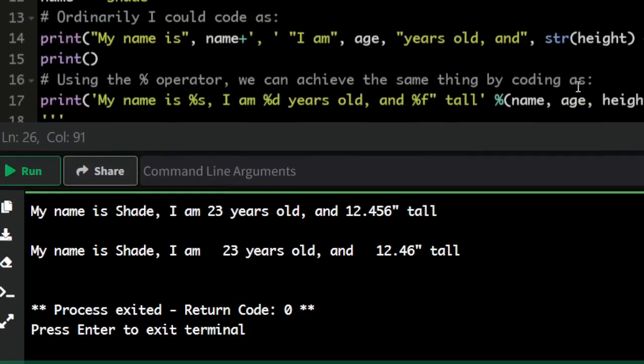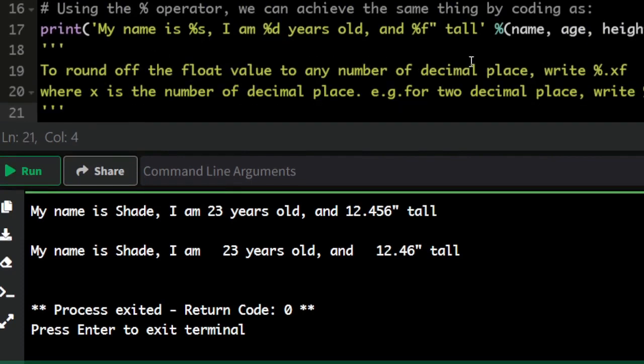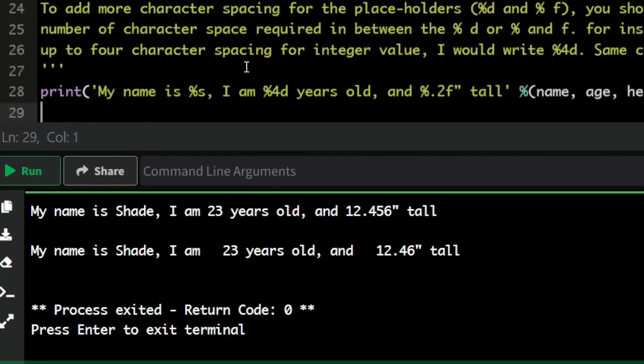All right, the same can be done to percentage F. Then if you come here, you have it like this. To round off the float value to any number of decimal places, you write this. Okay, good.